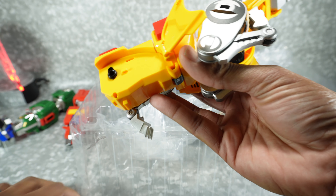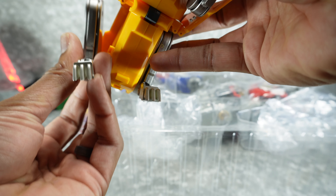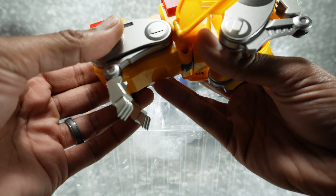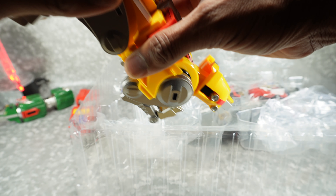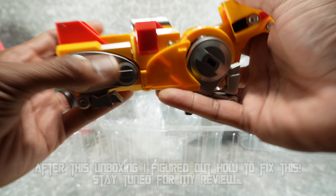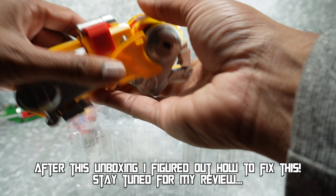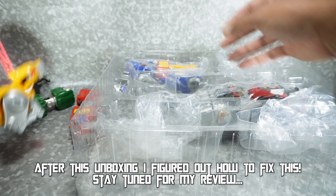Oh no, it fell off — that's what he was talking about. The legs just pop right off. Yeah, so that's not great. Although I got it back in and now it's staying. So maybe it comes off pretty easily — I think that's what my cousin was talking about. But it's not a big deal because it looks like it's still going to work for my purposes anyway. It is nice and heavy — nice die cast in there.